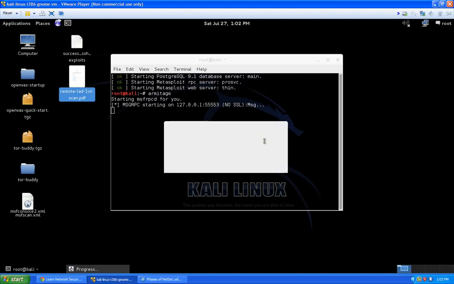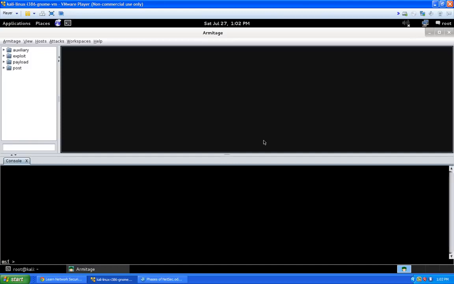It says connecting to database, and it's going to go ahead and start Armitage as a front end. So I'm probably going to have to clear out our database here because I was doing some testing when I found a bug inside Armitage, so I just want to start fresh with you guys. I'll go ahead and do that here in just a second as soon as it comes up.